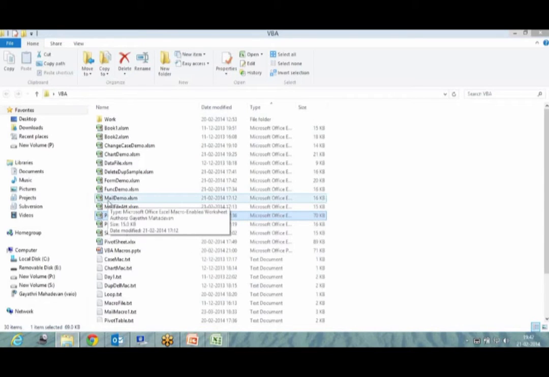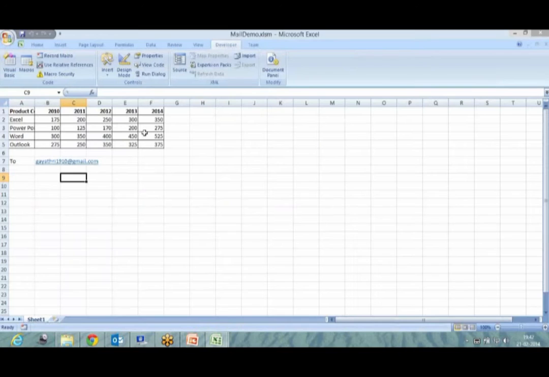Okay, my next example is going to be a mail. So you want to send a mail. Now this is my Excel worksheet, and it has to be mailed to someone. Every time, you have to either make it an attachment and send it, or copy and paste it into your Outlook and then send it. If you do not want any of these, you can again associate it with a button click. That is also possible.